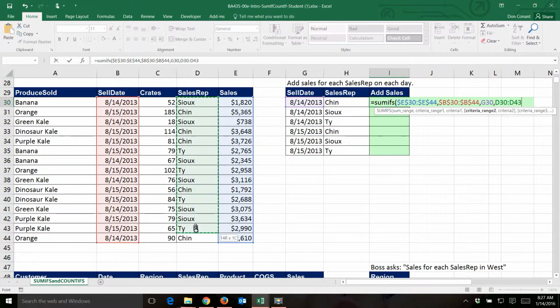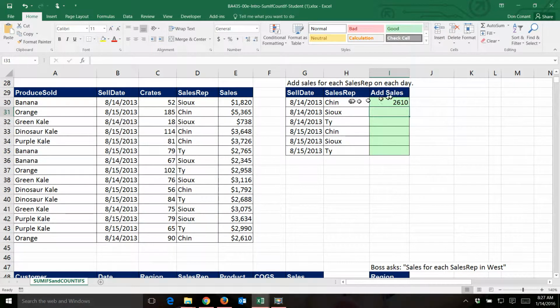So again, I'll select this range of sales reps, and I'm going to make that absolute by pressing F4. And then again, I want to leave this relative because as I copy this down, I want to get the corresponding sales rep. So we'll put a closing parenthesis there, press enter. Now I can just take this, use my autofill node. I can double click, I can drag, whatever, but it will then pull those formulas down.